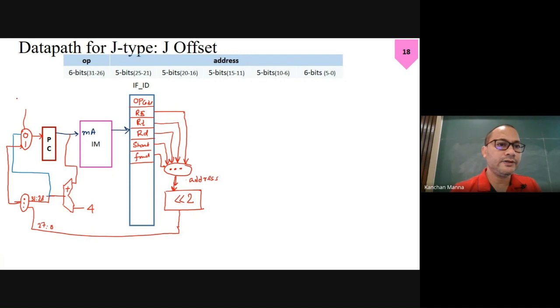And here it should be jump. If we are going to make a jump, which is unconditional, the next instruction won't be executed next.